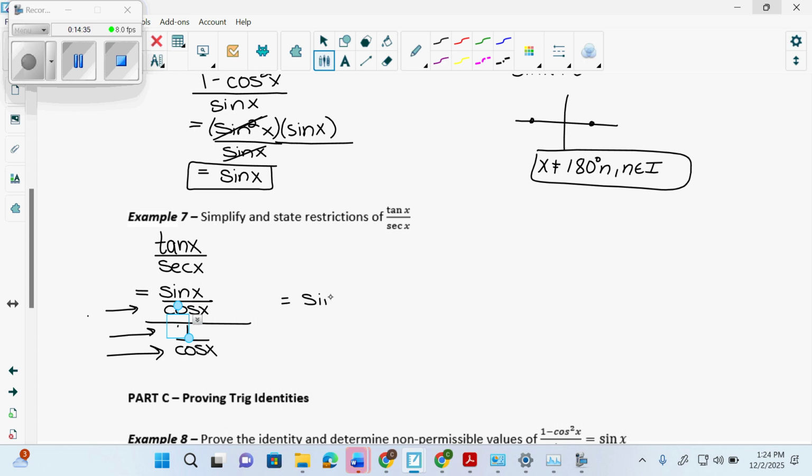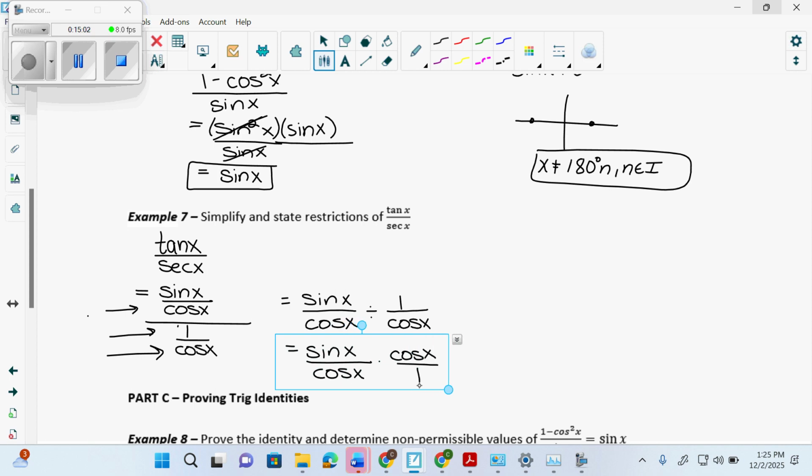Sine x over cos x divided by 1 over cos x. So you always state everything but the top left. Remember that? You were taught that in rationals last year as well. Because this cos x is in the denominator, and then the 1 will be in the denominator when we flip it. You can either write it sideways and cancel it off, or you can leave it stacked and cancel them both off because they're both in the denominator, right?